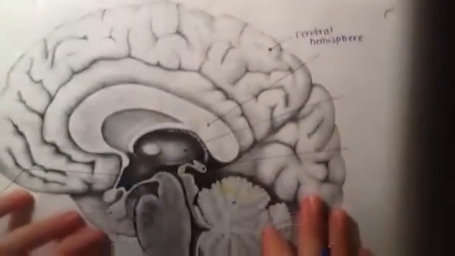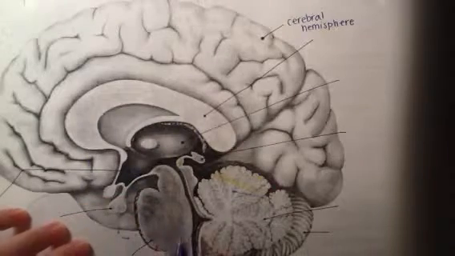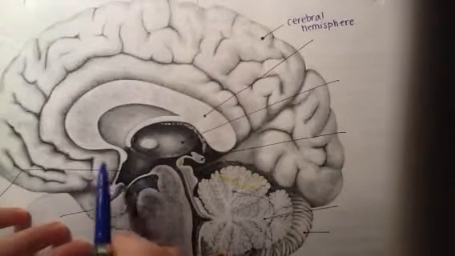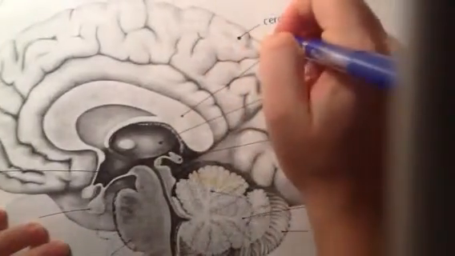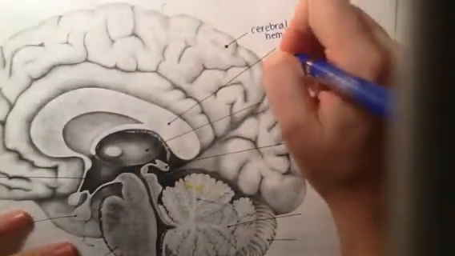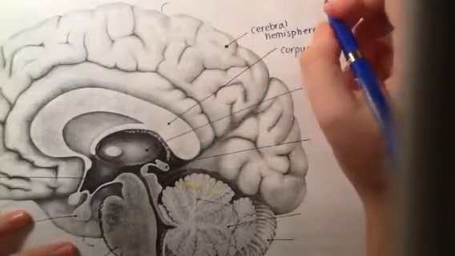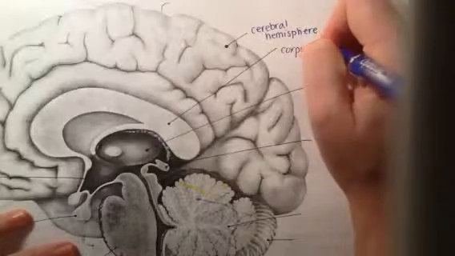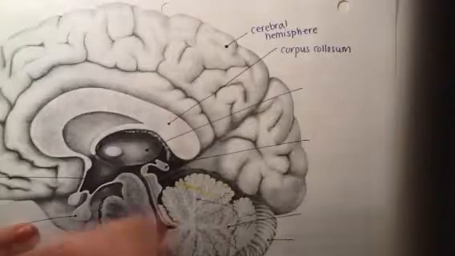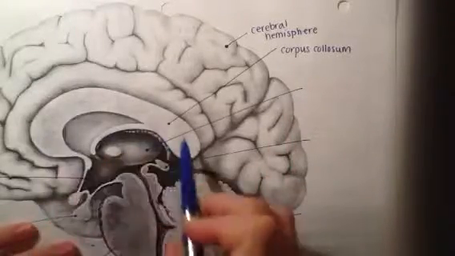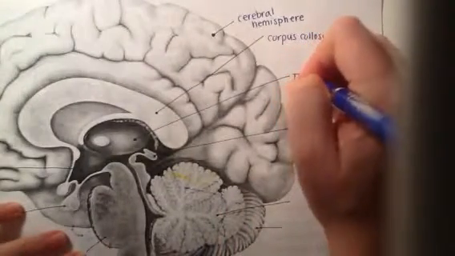In the middle, I kind of think it looks like a Nike check if it was upside down. But this area in the middle of the cerebral hemisphere is called the corpus callosum. And all I'm going to do right now is label this. When we do the next set of notes tomorrow or the next day, I'm going to tell you what each one of these things does. So we're just labeling right now. So this is your corpus callosum here in the middle. Underneath that, you will get the thalamus.